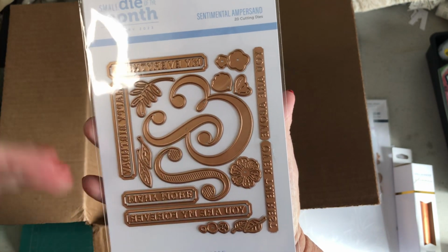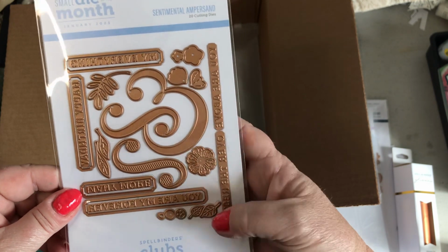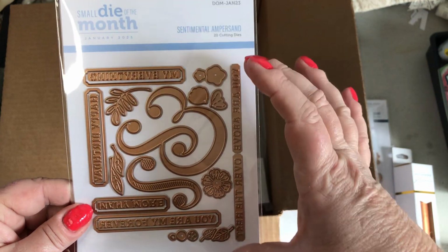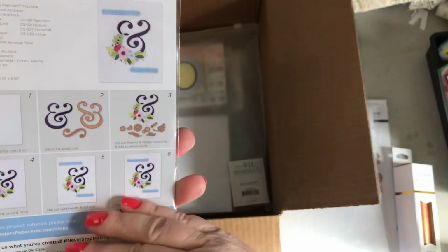So they always give you some layering options, or usually anyway. Some leaves and some floral. You know, these are just the small florals. And the greenery.